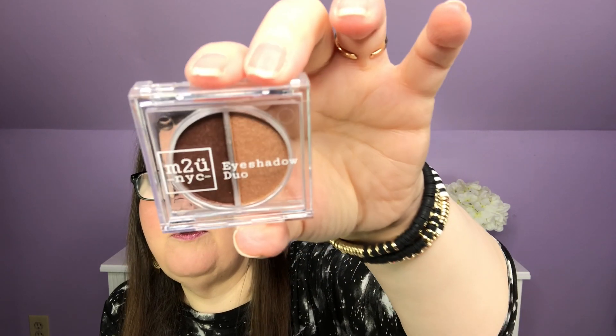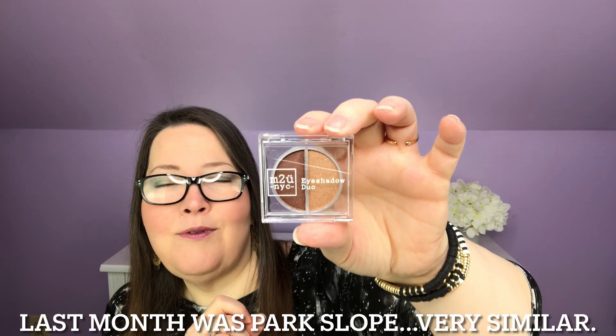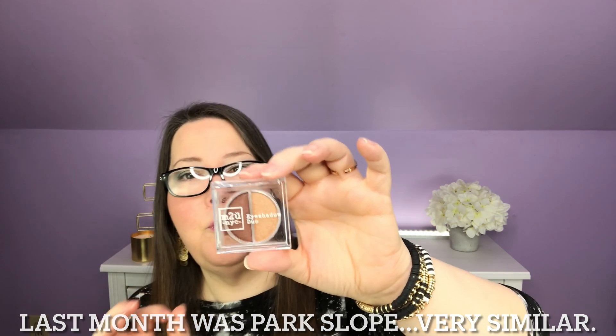The last out of my box is — oh, I'm not touching this. I think I got this last month. It is a M2U eyeshadow duo. It is in Cobble Hill. That doesn't sound familiar, so I don't think they got me on a technicality. I don't think I got these exact two colors last month, but I'm pretty sure I got this palette with just slightly different colors. That was my original bag — plus the cute little bag that it comes in, which is totally tie-dyed looking, and in the summer this will be adorable.